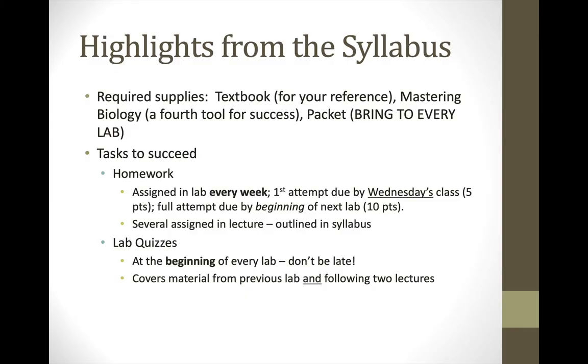Okay, so let's go through the syllabus and how the course works. Required supplies. We have you automatically enrolled in the textbook. It's called All-Inclusive Access. It gives you the textbook at a highly discounted price, but it's integrated into the Canvas system as an ebook along with Mastering Biology. It's like a fourth of the price if you were to actually buy the book, but it will automatically bill your account. You can opt out. I'm not requiring the Mastering Biology, but I strongly, strongly recommend it, as well as the textbook. But if you want to opt out, you must do so by the end of the add-drop deadline, which is the 7th of September this year.